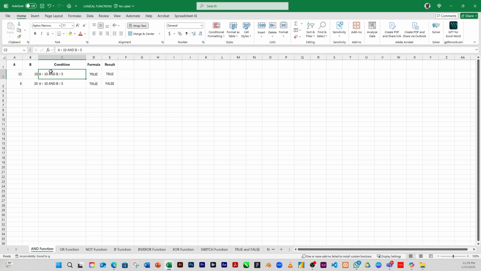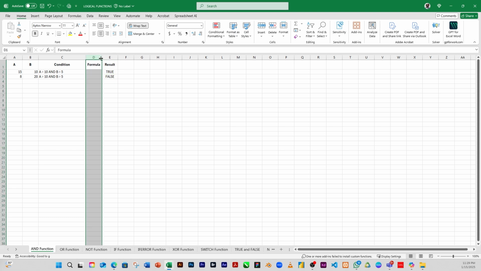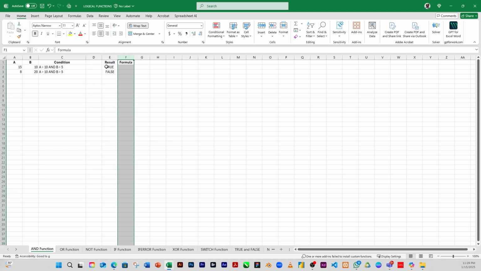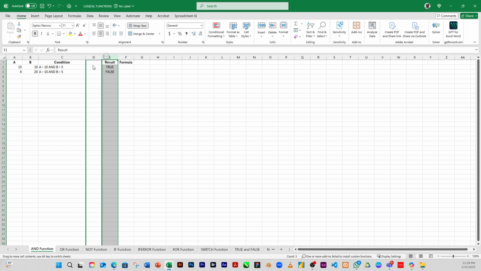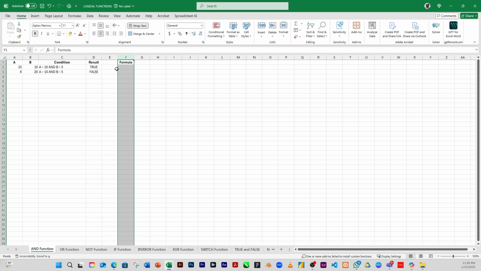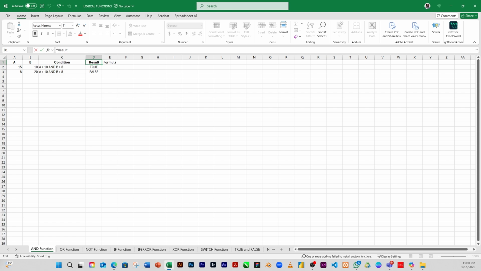If these two conditions are met, the expected result will be true. Let me delete this. Right? The expected result, and maybe change this to this way and this to this way. All right. So this is the expected result it's supposed to return.